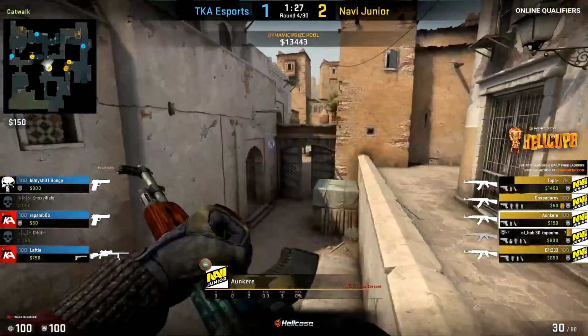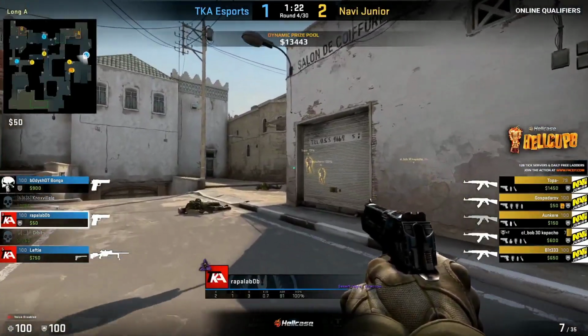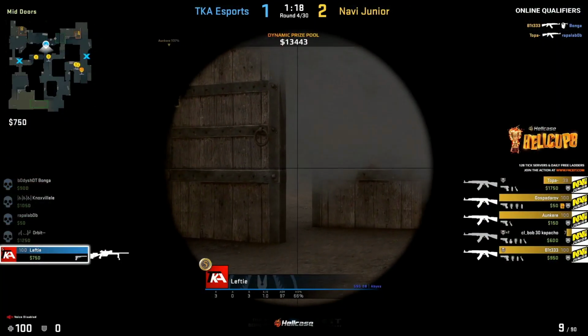2K for him out of the longhouse position. Long presence taken away from the CT side. Rapala might go ahead and challenge for it again, but this Deagle's got to do some absolute work. He'll just get tag damage and nothing else.